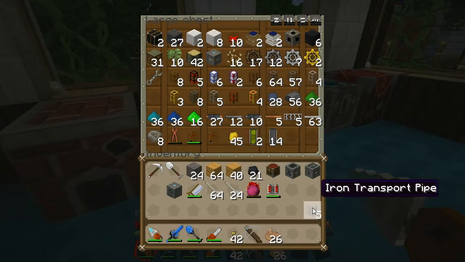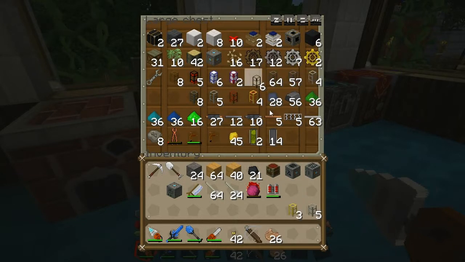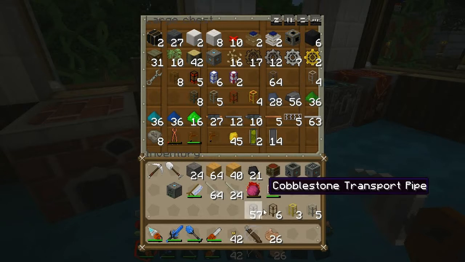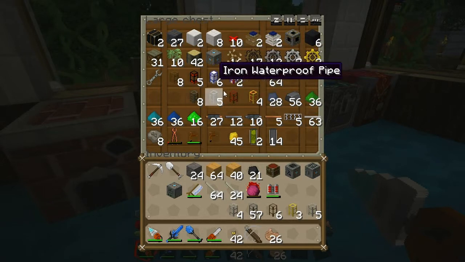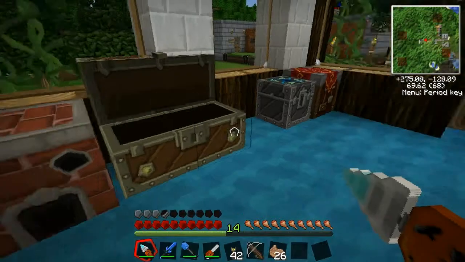We probably need some iron transport pipes. We'll take some golden transport pipes. We're definitely going to need wooden transport pipes. And cobblestone. That should be good. We'll take stone as well, if we ever need it. I'm not sure if we will. Do we need anything else? Engines. Probably going to need more redstone engines. In fact, I'll do that right now.